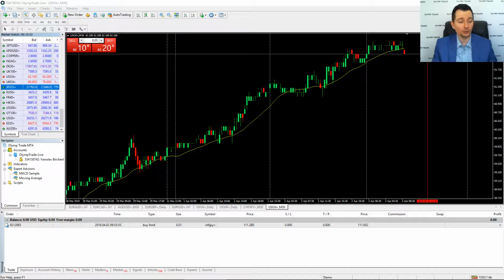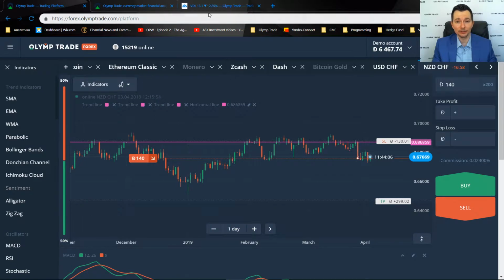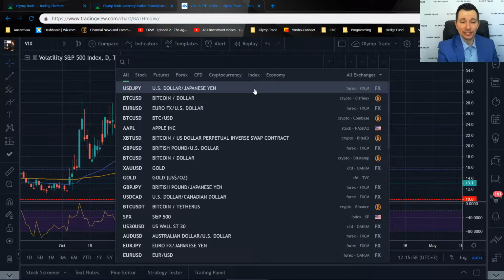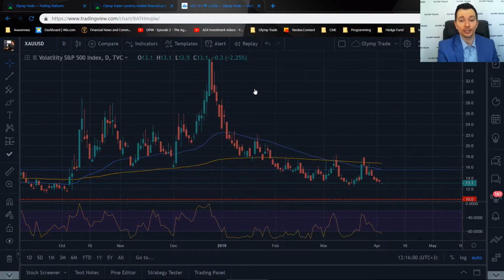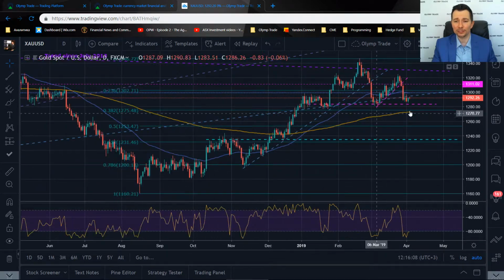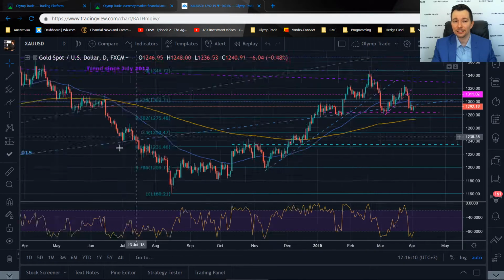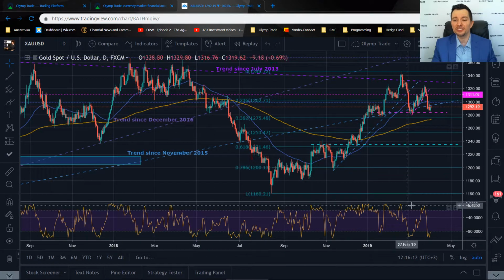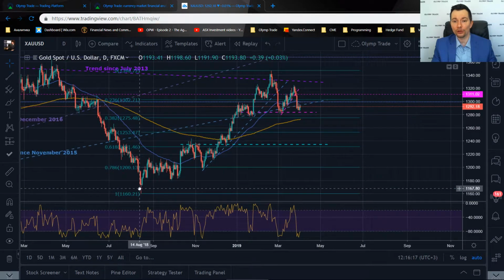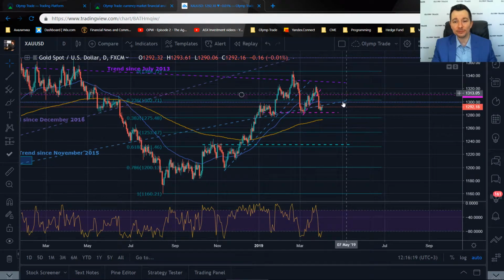So gold right now is on a standstill. So we don't have a lot of indication of which way we're going to go, up or down. I don't know right now because we are above this channel. Now this channel that we have here that we are using as a support for a really long time, and now its resistance is from 2015. That's right, this trend has been for a long time, and it's still respected by gold.